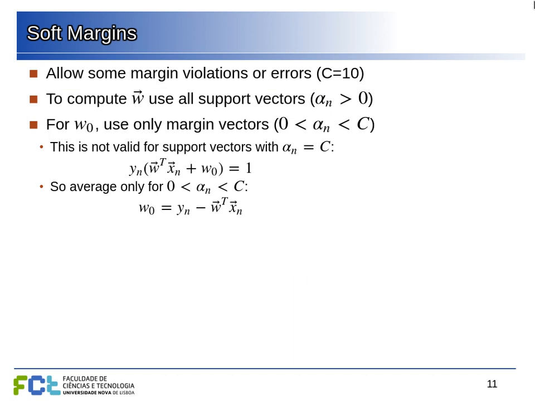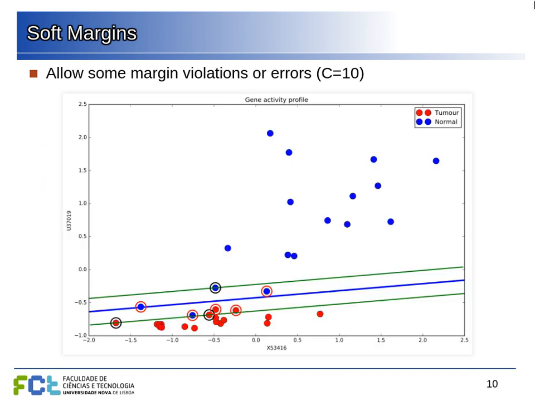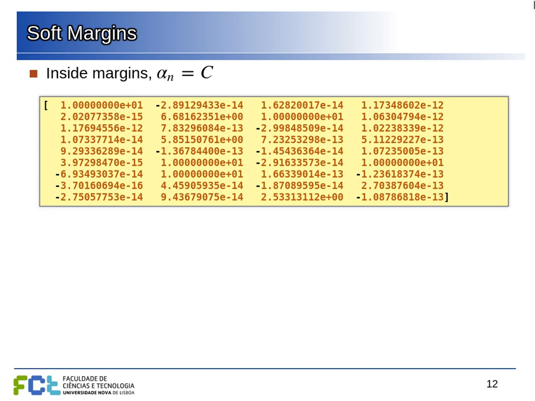So this is just one modification, but basically what we are doing is to soften the margins, we are imposing a limit on the Lagrangian multiplier, and here we can see the values for all the Lagrangian multipliers in this example. You see that most of them are 0. So basically, this 3.9 times 10 raised to the minus 15, this is 0, it's close to the precision for the floating point. So these are all effectively 0 minus some rounding error. But there are a few here. You see this one, this is 1E1, so 1 times 10 raised to 1. This is 10, this is 10 here.